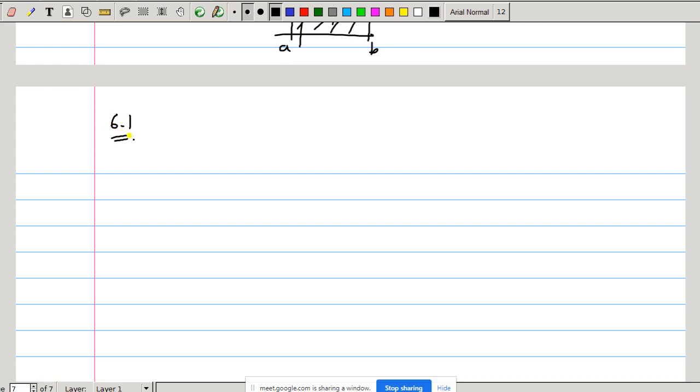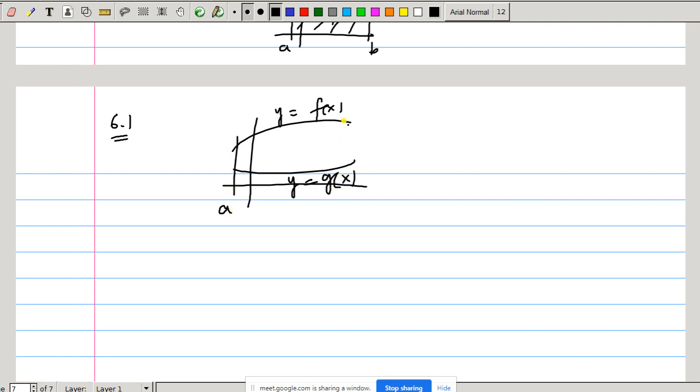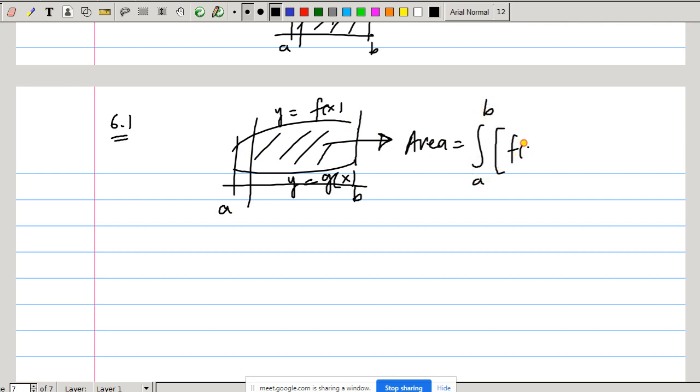Okay, which area? If f(x) is positive above the x-axis and it is continuous, then this area is given by your integration. So this is an application that you can find the area by using the integration. In 6.1, it is area between two curves. If two curves are given, f(x) is at the top, g(x) is at the bottom, from a to b, then if you are looking for this area between two curves, it is again easy: you have to integrate from a to b, but you subtract the upper minus lower curve, top minus bottom. You subtract the bottom curve from the top curve, whatever you say.